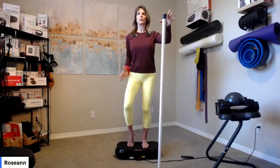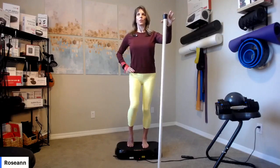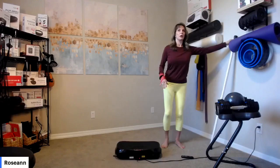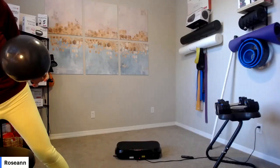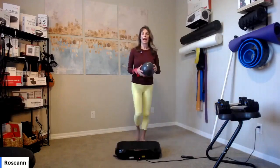So we're just starting to work on the rotator muscles. We did a little bit of warm up in the joints, in the socket, and last one. Great. Now I'm going to go and grab my stability ball. Let me change my screen really quick here. And then I'm going to be doing some adduction.